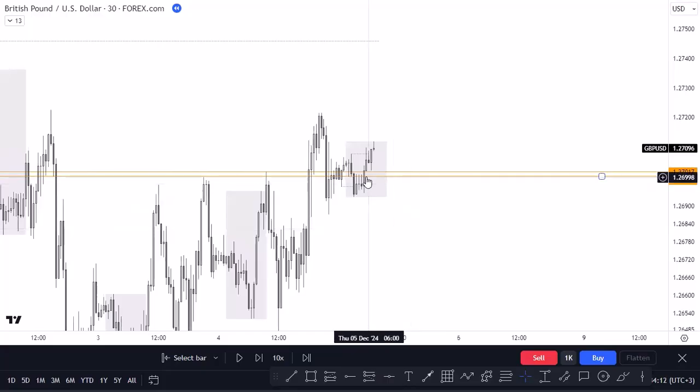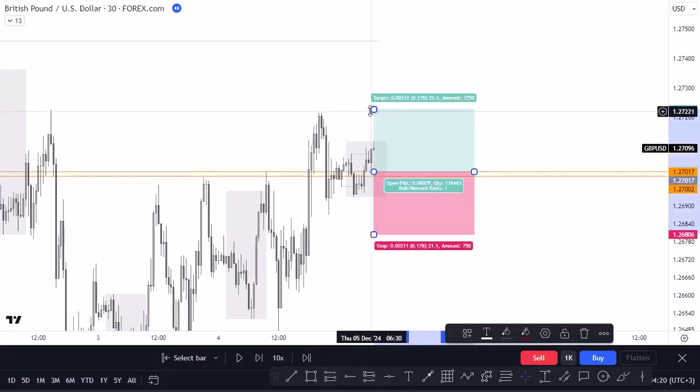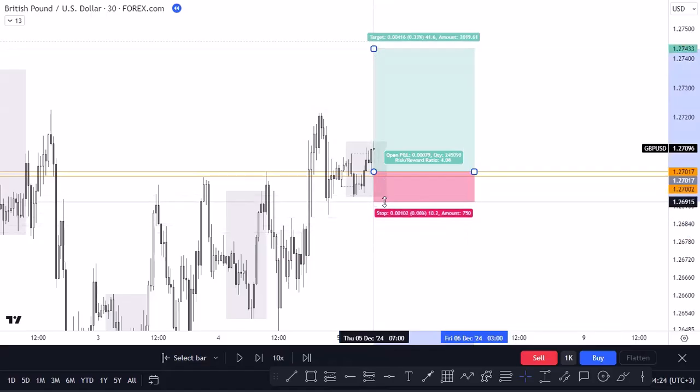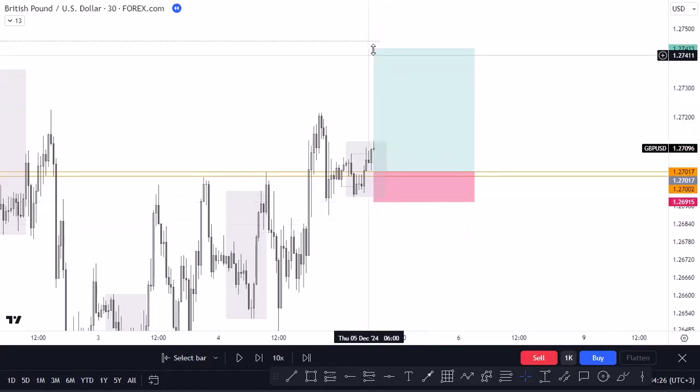This will be the nice zone, even though I will try to put my stop loss a little bit lower in order to be safe. So this was the area that I was supposed to enter from. Then my stop loss was below these lows just to be safe, and my target is 3% down.